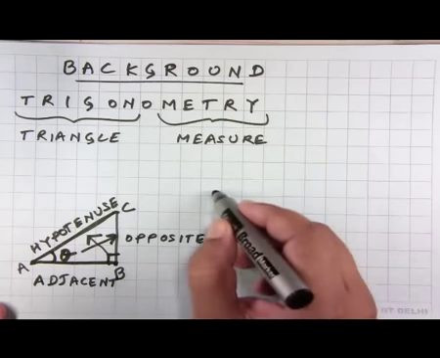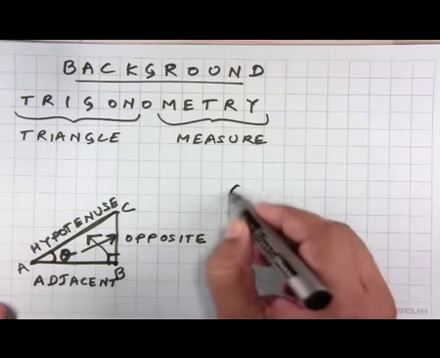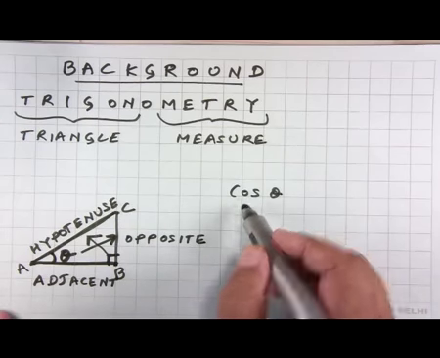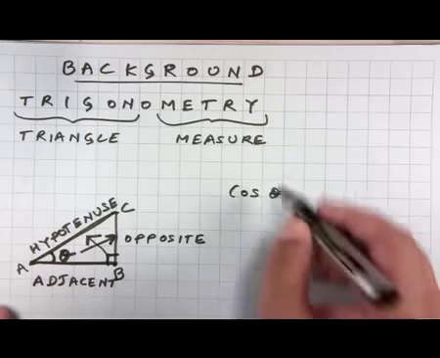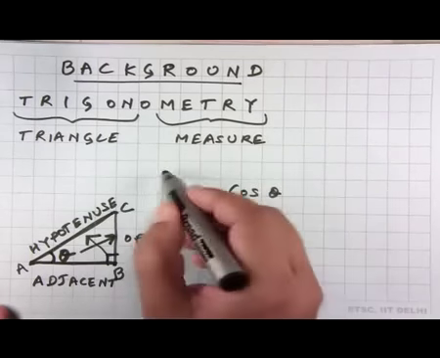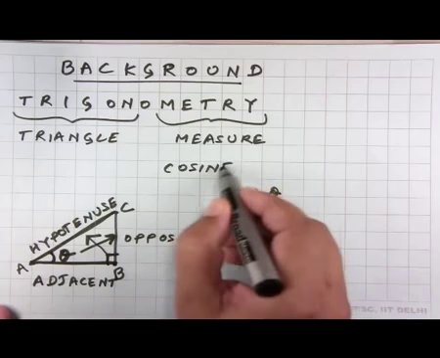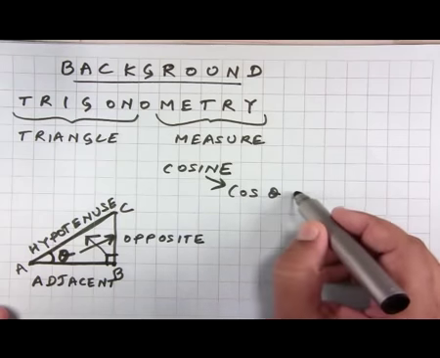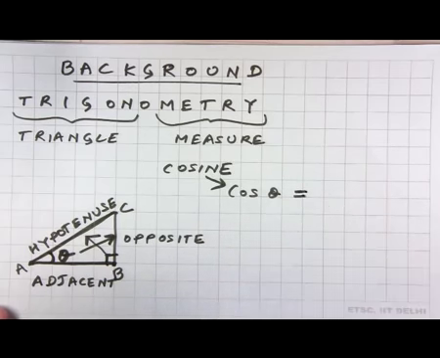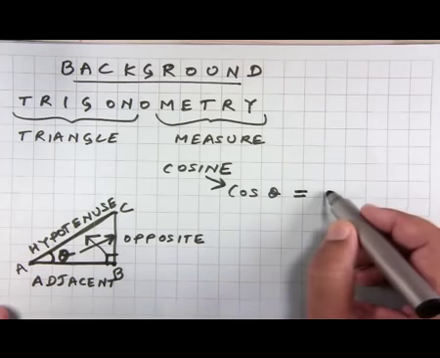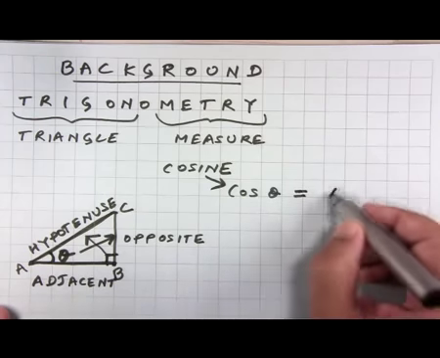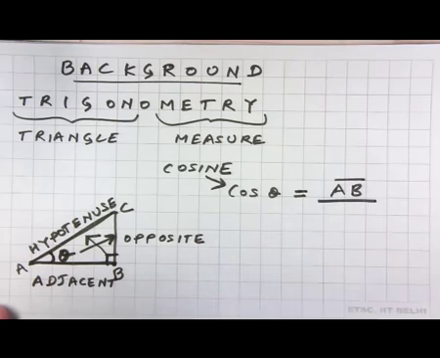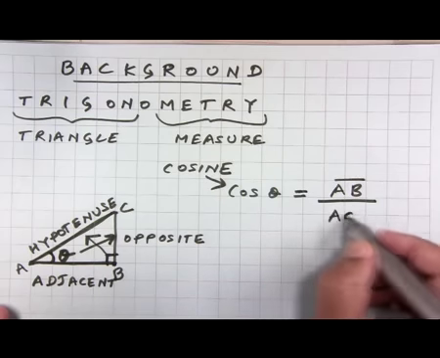And if you recall, cosine of theta, which you write as cos theta. So, cos is actually a sort of short form for cosine. So, it is actually written as cosine, and cos is the short form for it. So, cos theta, you have already read this, that it is actually equal to the length of the adjacent side, which is length of the segment A B, upon the length of the hypotenuse, which is length of A C.